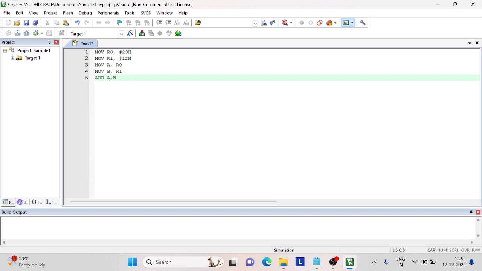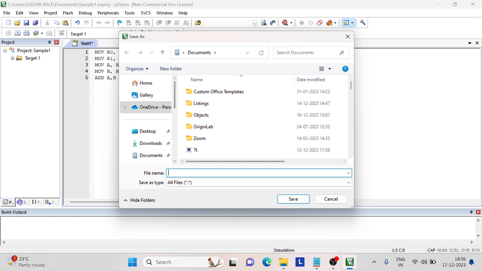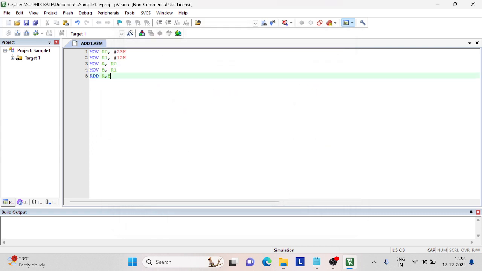So let us see how this program works. Once we have typed the code, save this code with the extension .asm. Give any name. I'll give the name as add1. This extension is very much important, .asm, which is nothing but the assembly code. Then click on save.